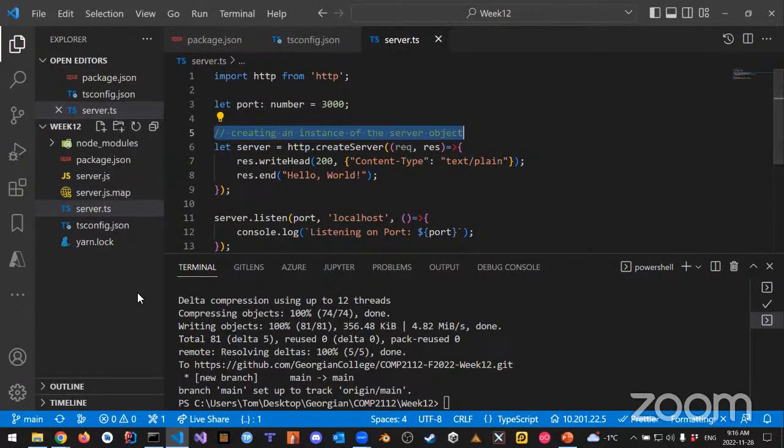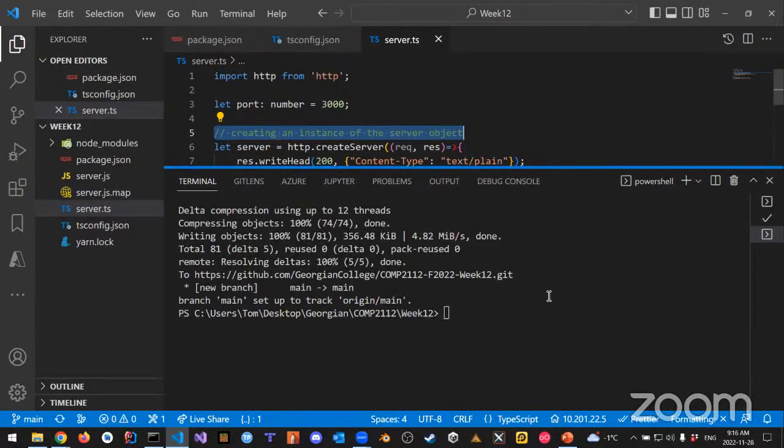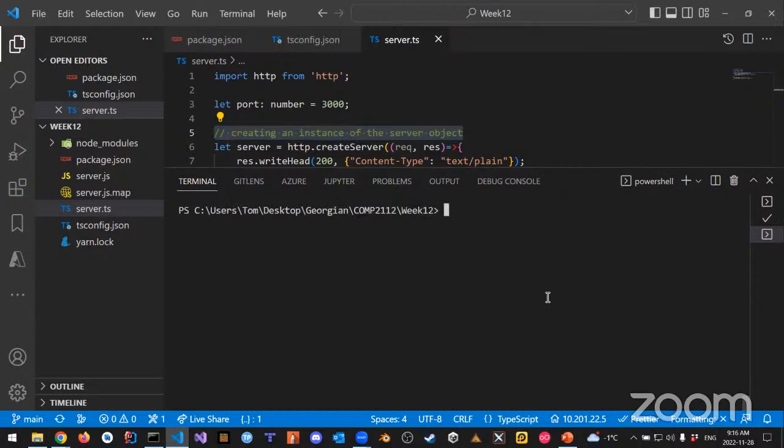So yeah, I have this, but it'd be nice if I can restart automatically. In the past, what I would need to do is download a new global module. Let's do that together. It's called NodeMon. It's a supervisor. Actually, let's use npm. npm install NodeMon -g. It's a global module that we're going to add here.